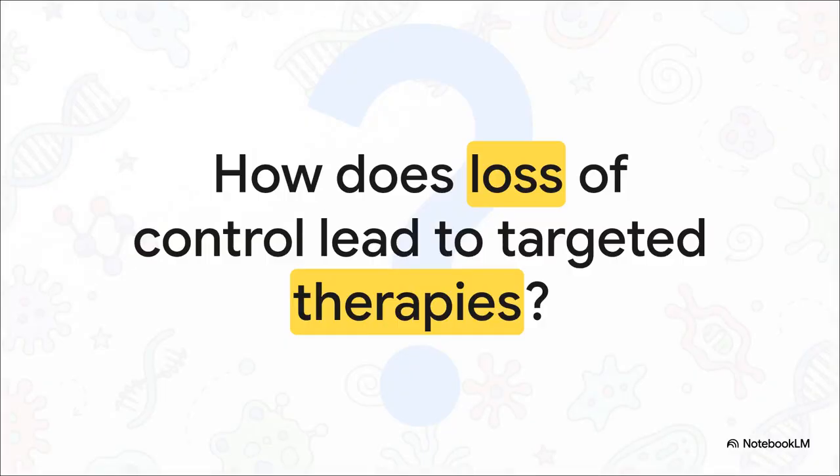Which brings us to our final and honestly most important question for you as future physicians. How might understanding this incredibly precise molecular loss of control, the locked RAS proteins, the hijacked telomerase, lead to targeted clinical therapies? Think about it. If you know exactly how and where the system fails, you literally hold the keys to designing the pharmacology that can stop it in its tracks. Definitely keep that in mind as you continue studying.